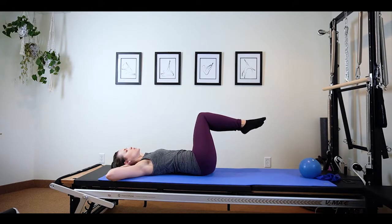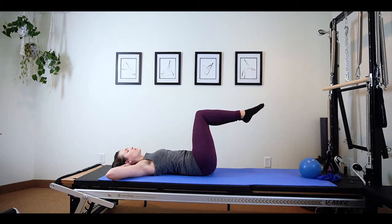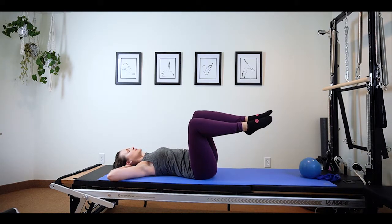Inhale, twist the other direction. Think about breathing into that opposing rib cage to stay glued down. Inhale, twist. Shoulders relaxed. And exhale, center.